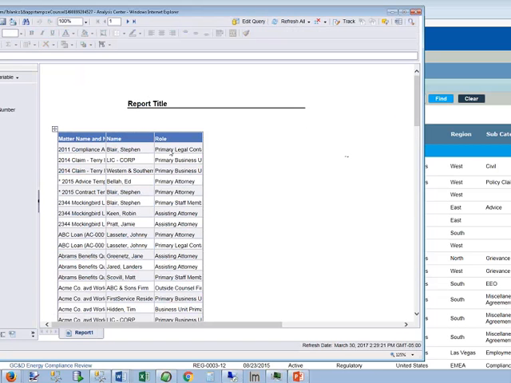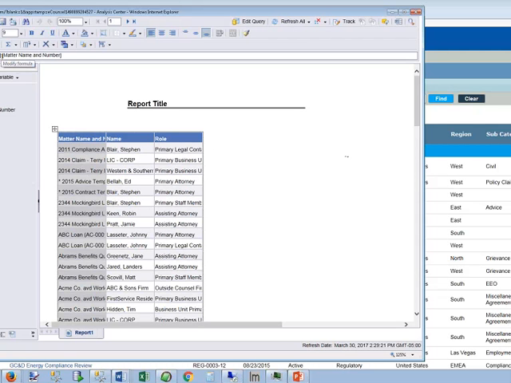Now I had mentioned before that the definition of these individual fields can either be conjoined queries, or conjoined field definitions, or potentially it can be just a field from a given query. And we can see that that's happened here because this column was on our report before the second query existed. The system has clarified that this one right now represents only the player query's list of matter names and numbers.